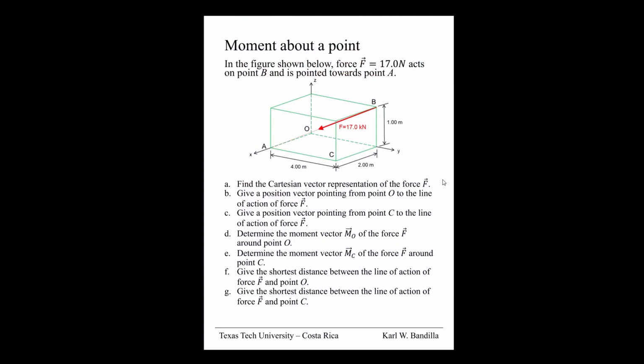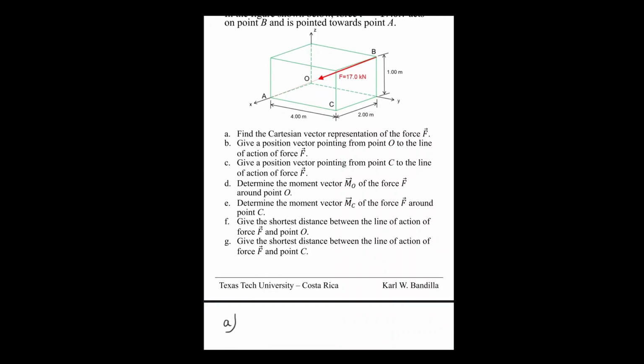So let's see. To do that, what do we have to do? So this one is a truly three-dimensional vector, so I'm pretty sure we don't want to try and do that geometrically. So we'll just get the unit vector from B to A. So we have to start out with the position vector RAB is equal to RA minus RB. So that is RA.